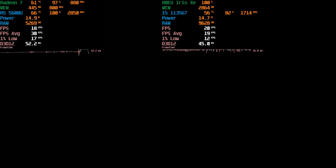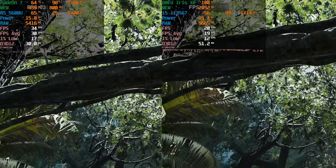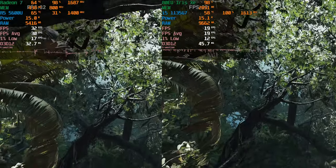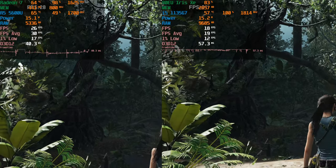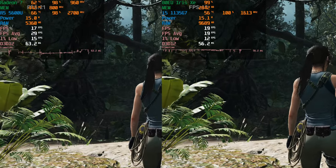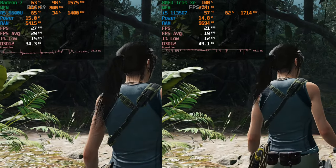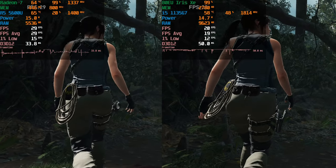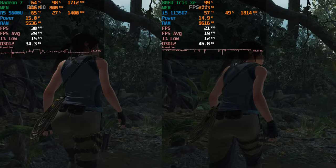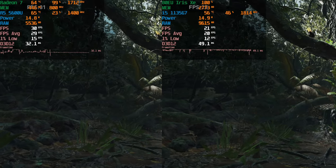The Ryzen 5 pretty much performed better, and while actually playing the game one of the biggest differences was the i5 having very inconsistent load times and moments of severe stutter — the frame times are just brutal. Trying to actually play the game was pretty much impossible. The i5 really struggles with triple-A titles specifically because the GPU isn't as powerful and the CPU cores are struggling to feed these more demanding games.